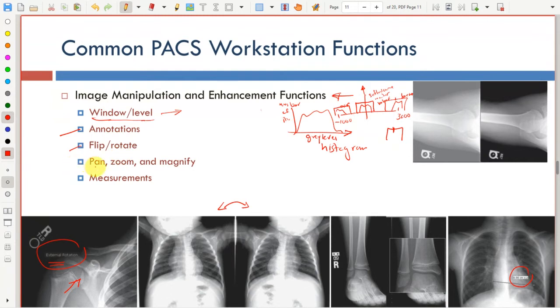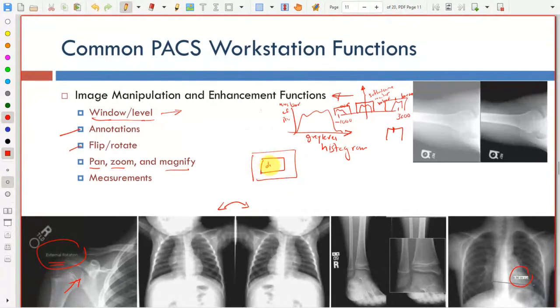You can also do something called panning or zooming or magnification. Panning means that if the image is larger than the screen, you can pan it. Panning means that you shift the image so that you can see another part of the image. For example, if I zoom or magnify the image, the image will be larger than the display. So after the magnification, the image is like this now.